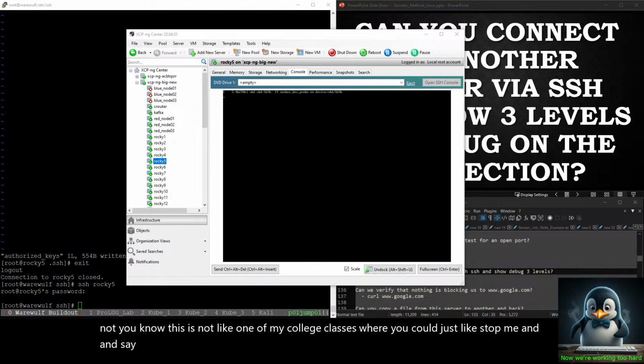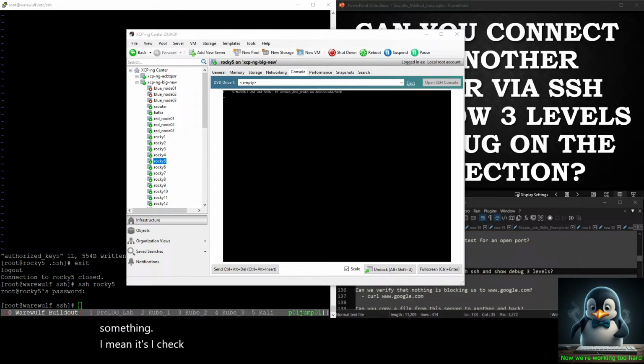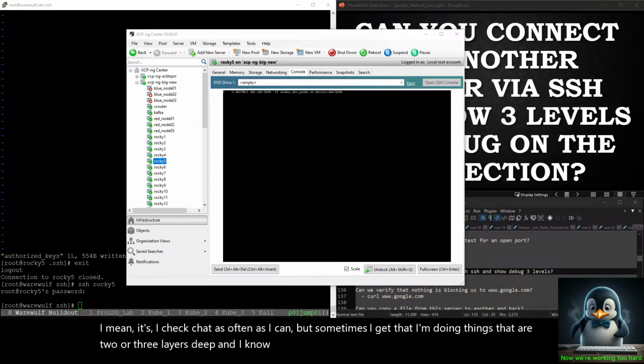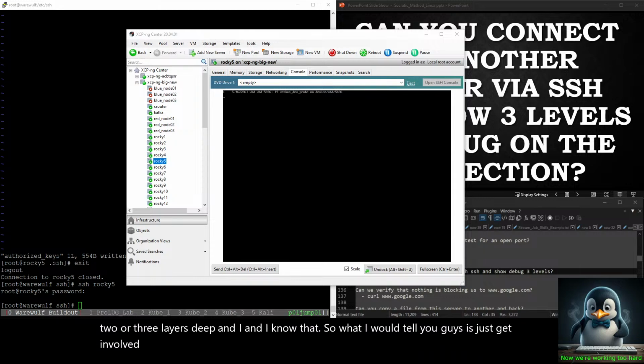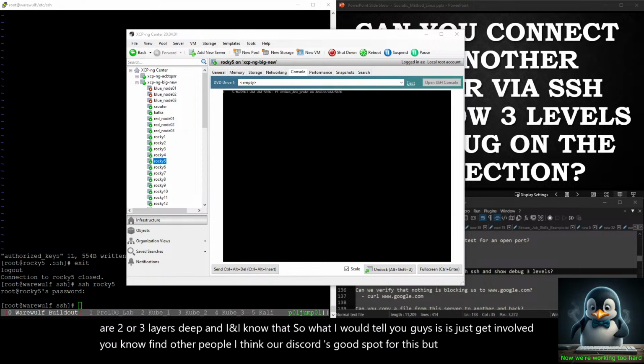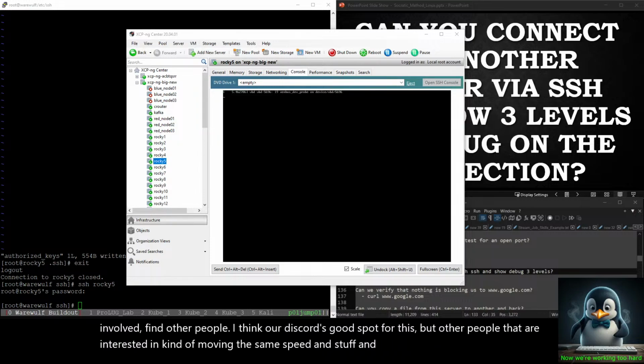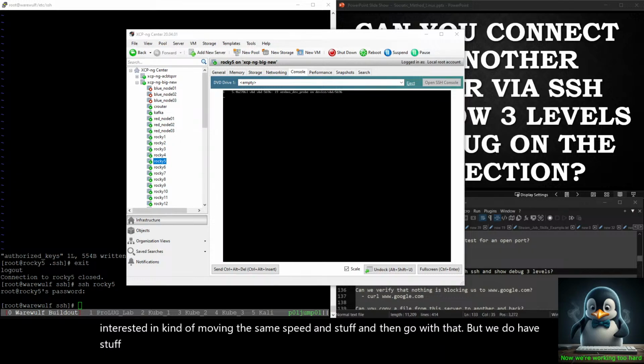I check chat as often as I can, but sometimes I'm doing things that are two or three layers deep, and I know that. So what I would tell you guys is just get involved. Find other people. I think our Discord's a good spot for this, but find other people that are interested in moving the same speed, and go with that. But yeah, we do have stuff on YouTube, Potato Ops, that hopefully you can watch there.